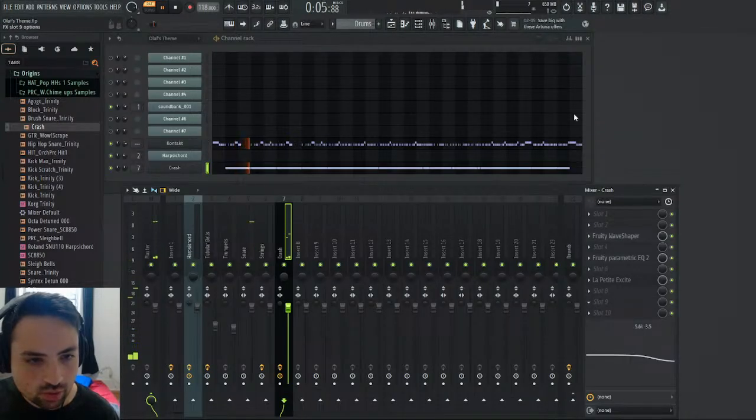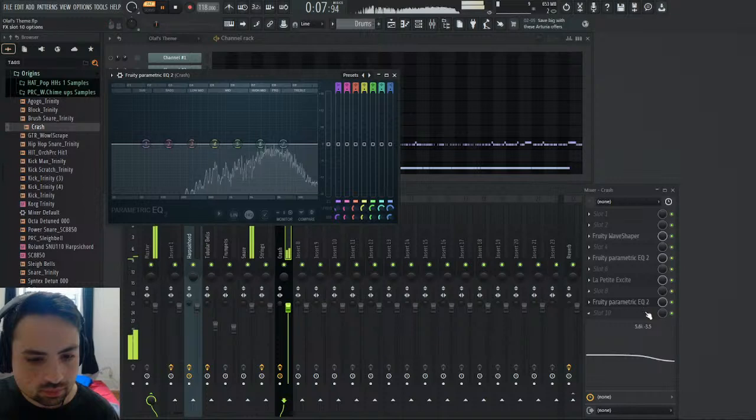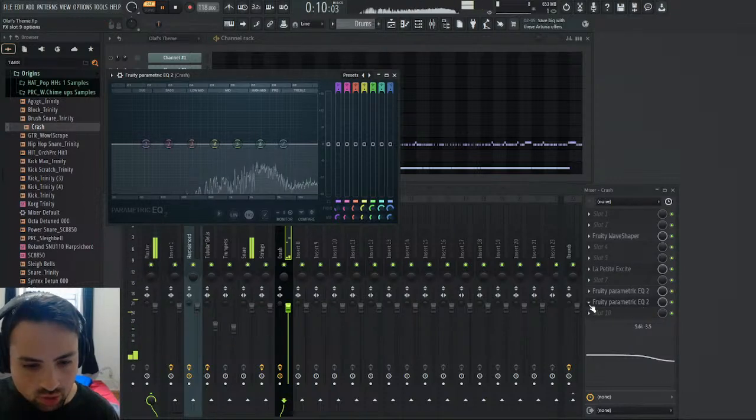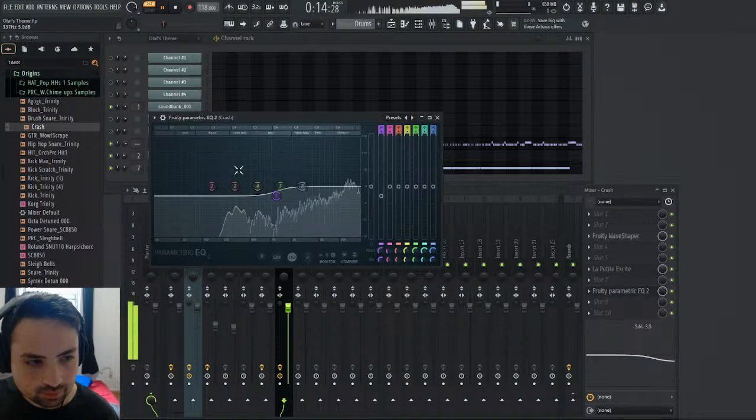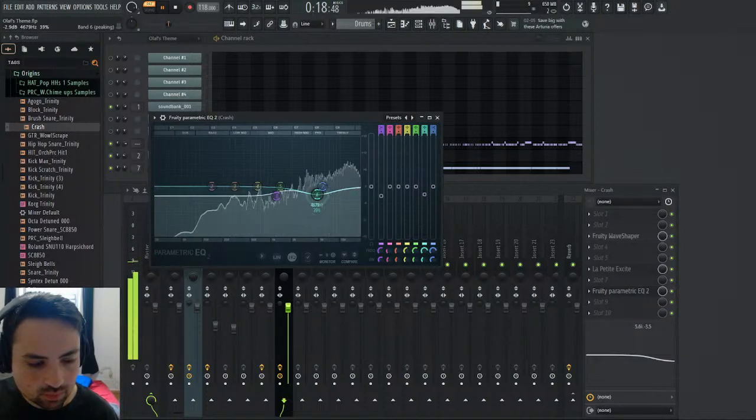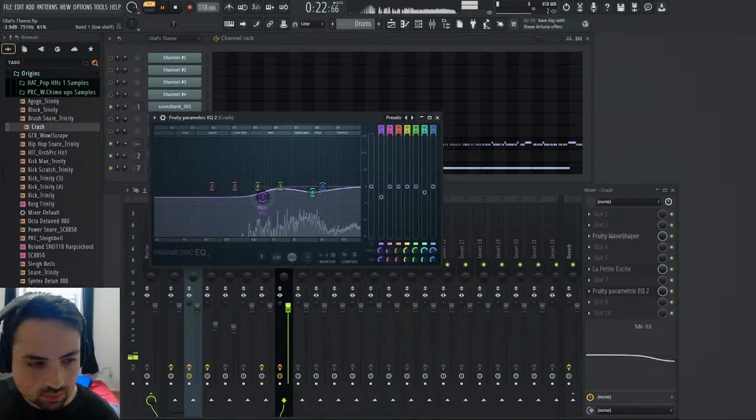Actually, I think I need another EQ for that. Actually, let's put this EQ after, and just use that. Actually, I do quite like the lows. There's just a little bit too much of them.